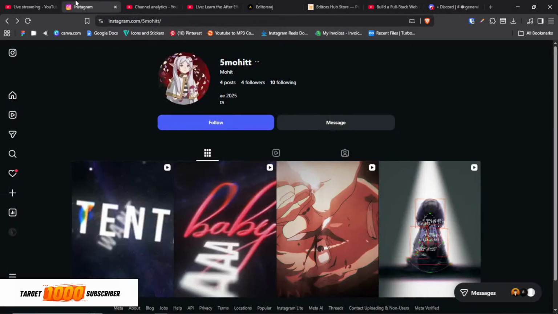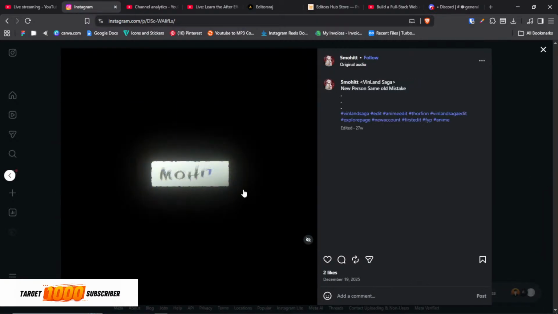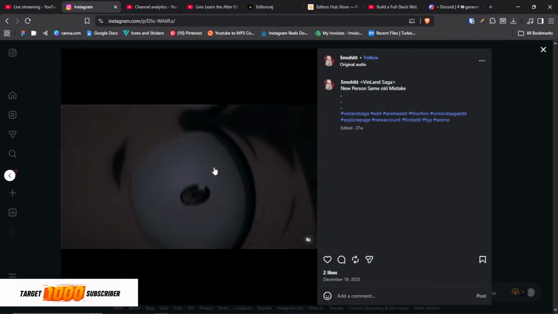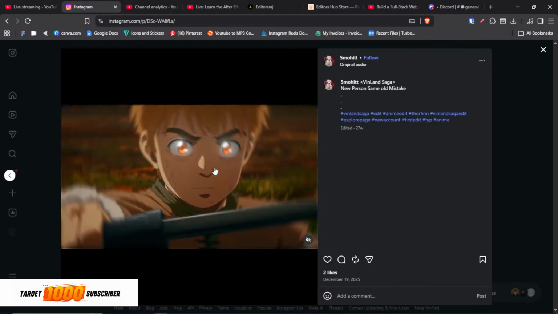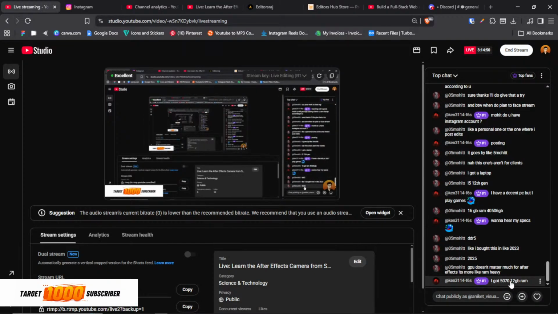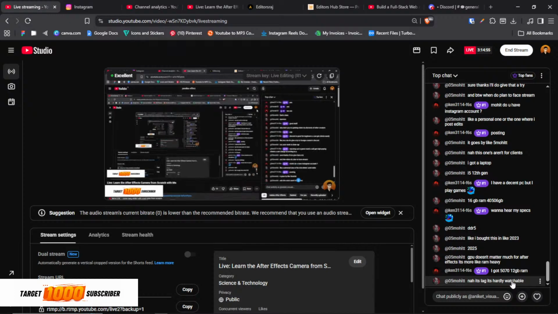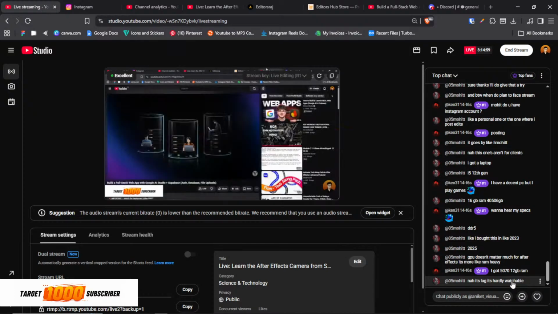After adding this much effect, I don't think it works smoothly. GPU doesn't matter much for After Effects. It's more RAM heavy. Yes, I know that. Nah, it lags. It's hardly watchable.